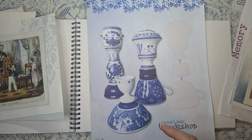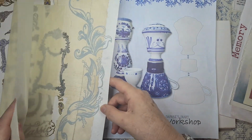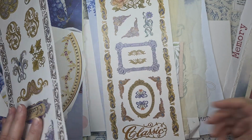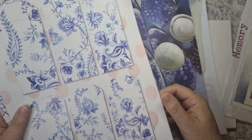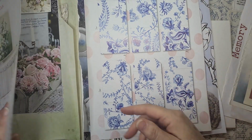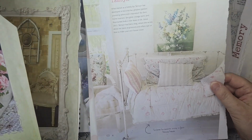Oops. Yeah, I picked out some extra pieces for decoration. There's always plenty of pieces floating around. So just some blues. I thought that might be different. Some sort of shiny bits. All these bits are in my basket, and most of them come from Daphne's diary. So I didn't know if I could tear up some of these blue and white pieces. Blue and white china is, you know, Wedgwood and all that kind of stuff. It was popular in those households.